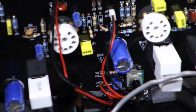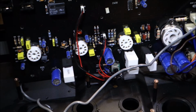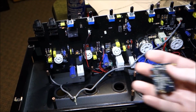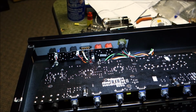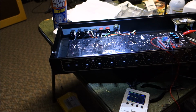Let's zoom back out here. Yeah, there's some among the switches, like here, and then there's a good bunch of shmoo on this module too. So I'm going to clean all of these really thoroughly with isopropyl alcohol and then see if it accomplishes anything. Okay, so I'm trying to solve some weirdness here that I've got going on.